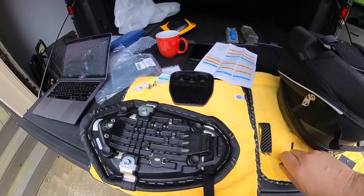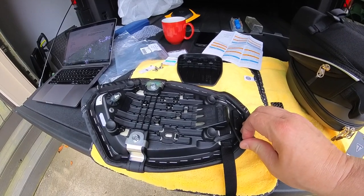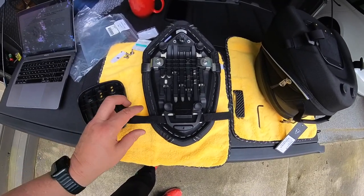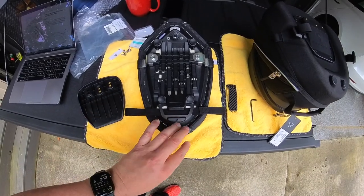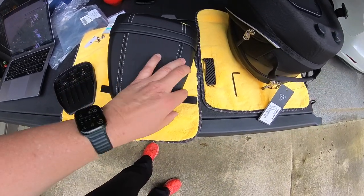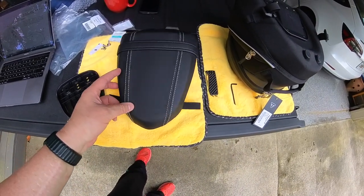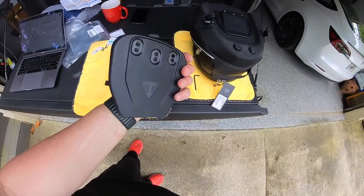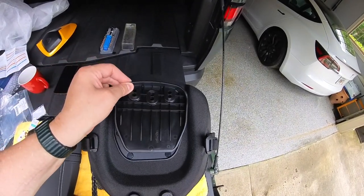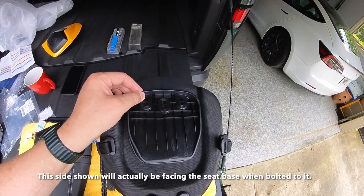And they're very, very tight. So what I'm finding is I'm having to use an Allen key to help push them along without actually puncturing them to get them through. So now I have this strap through the rear of the seat, and if I turn over the seat, this is what it looks like from the back. That's just two little tabs either side of the seat, so quite discreet and not going to damage your bodywork. Only thing to do now is put this Triumph plate on the base here. You've got two securing positions, so you can secure it there or there, and we'll put it on the bike and see which one is a best fit.